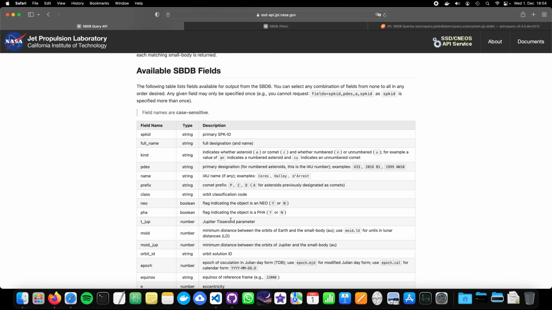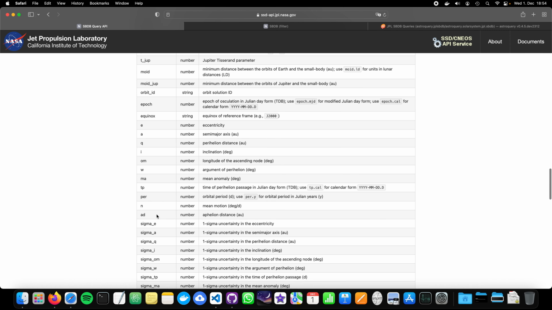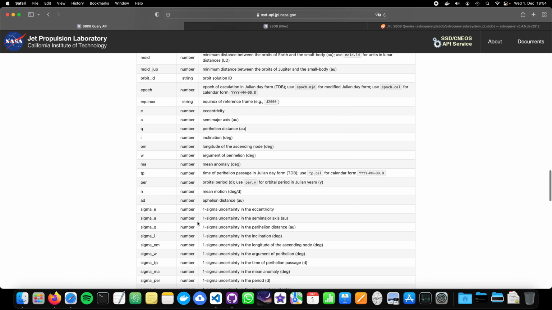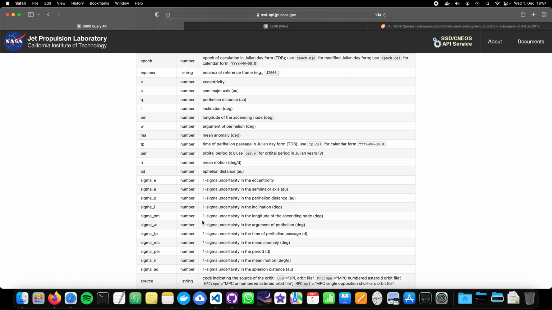We will get to this in a future video, maybe in two or three weeks. Or also the orbital elements' corresponding errors. Here you see the 1 sigma uncertainty. But remember, the 1 sigma uncertainty is not useful to compute a possible solution space of trajectories, because we need the covariance matrix, and the covariance matrix is not provided by this API, but by another API from JPL that we will take a look at probably next Wednesday.